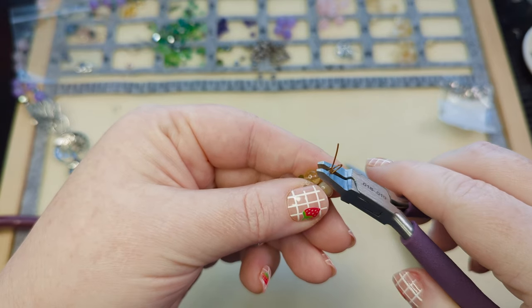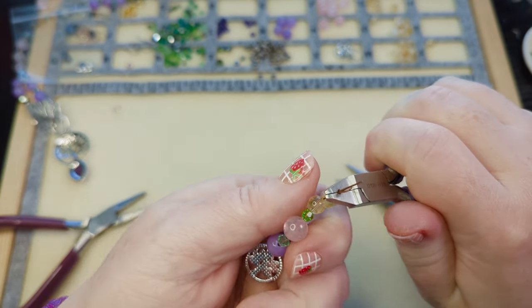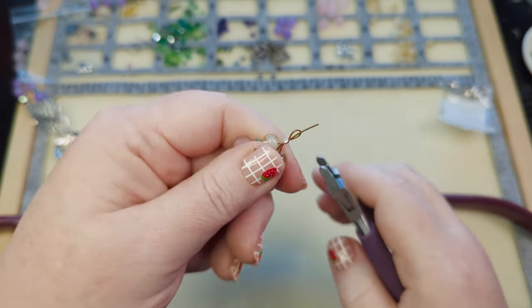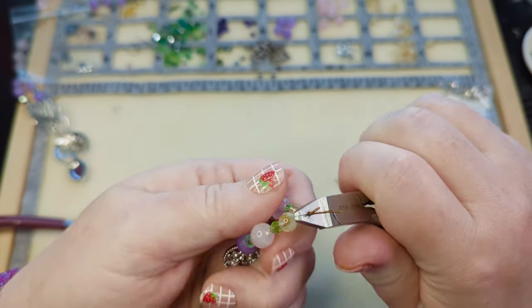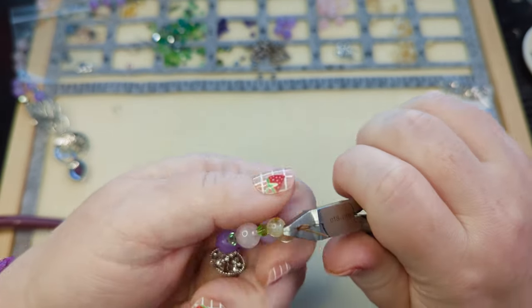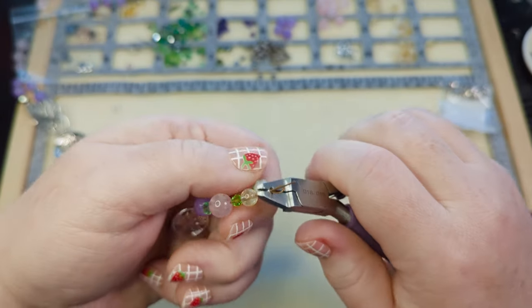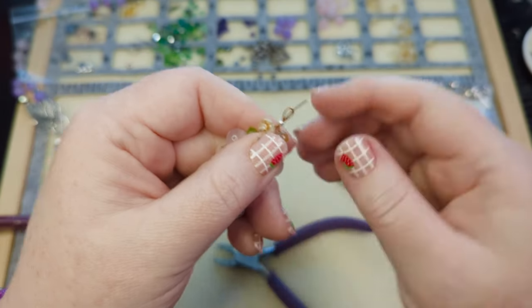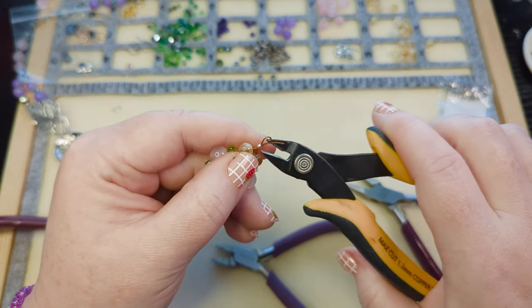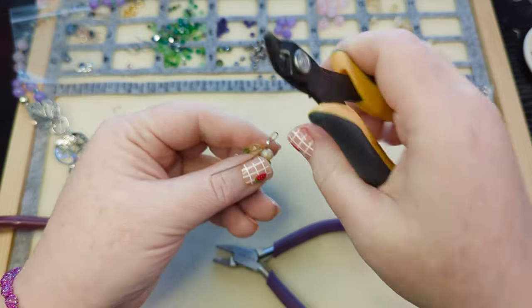And now I'm going to crimp all of my wires together and then rotate it and rotate it. Just keep going around and around until it's done crimping. And now I can cut off that wire that's sticking out of the top, and this wire sticking out of the bottom.